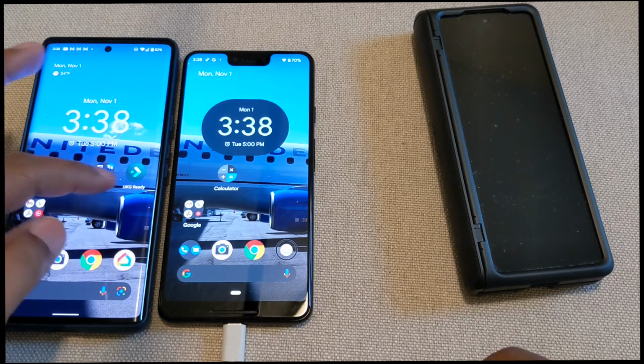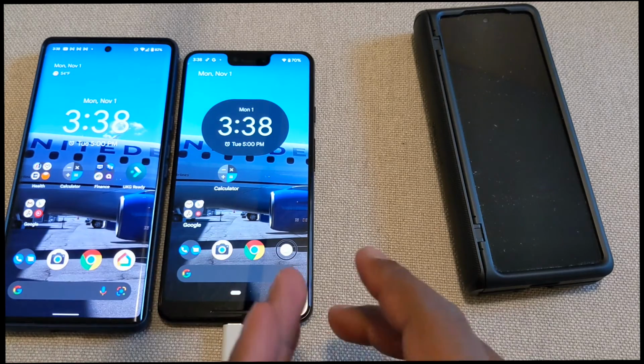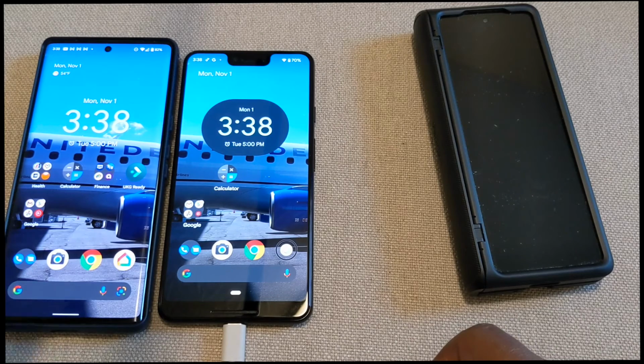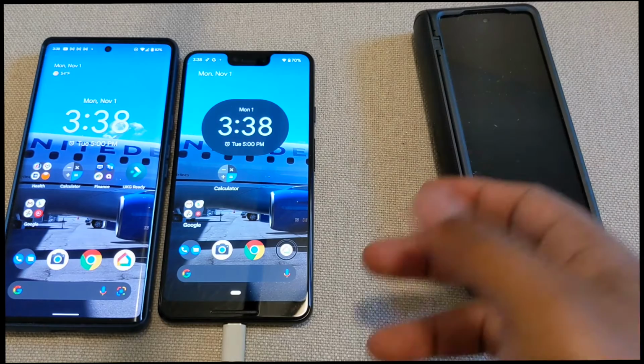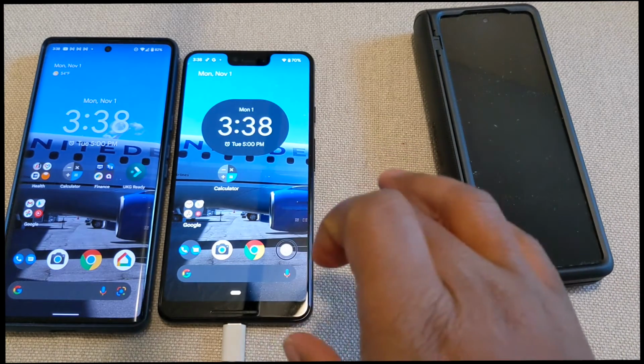Now, had I said I wanted these apps, it would have transferred it to make this screen look exactly like that. But a lot of the apps I have on there, like my finance app, my clock in app, and all this other stuff, because I'm using this mainly as a glorified camera, I don't care to have that on there. So it's not going to set that up or put that up there.